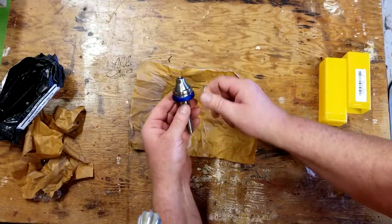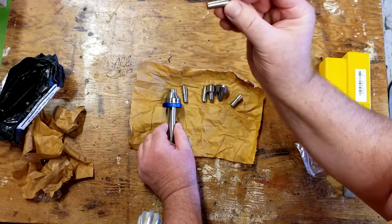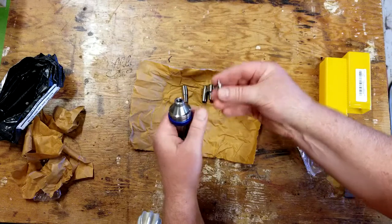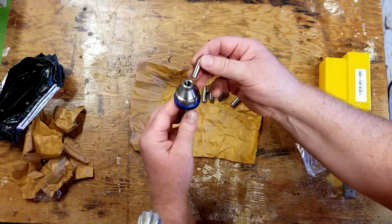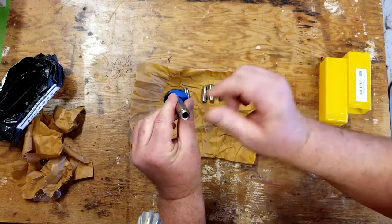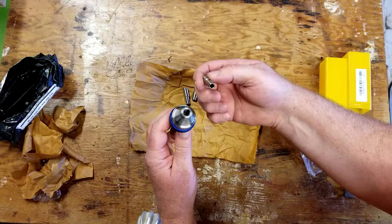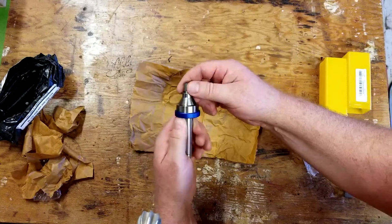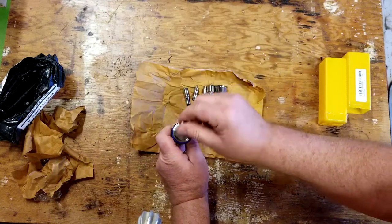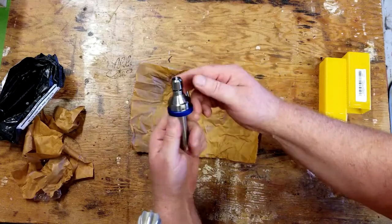Going over the anatomy of this center, what you will find with each of these is they are actually tapered like a Morse taper. And also there is a very slight little lip down inside, so that way these can't go in very far. Now what obviously may happen is once this is in and you're applying pressure, you may have to use a bar to pop these out once they're in. But that is also a nice feature and good sign of quality that these are actually tapered. I really wasn't sure how these would connect. I was worried that there would be a little set screw, since this is the right way to do it. So the next step will be for me to try these out.